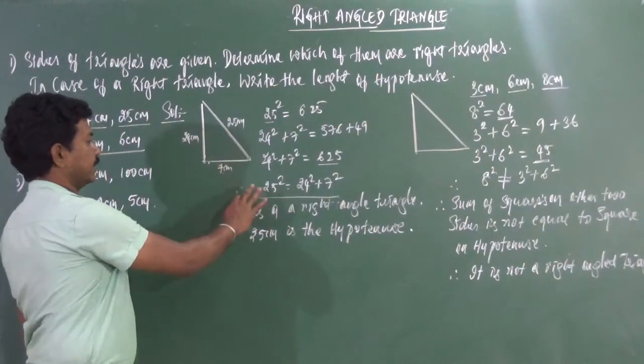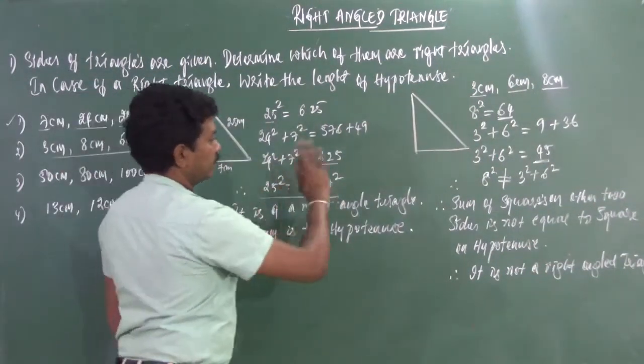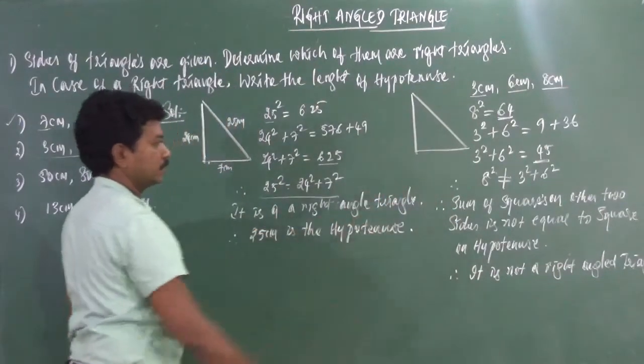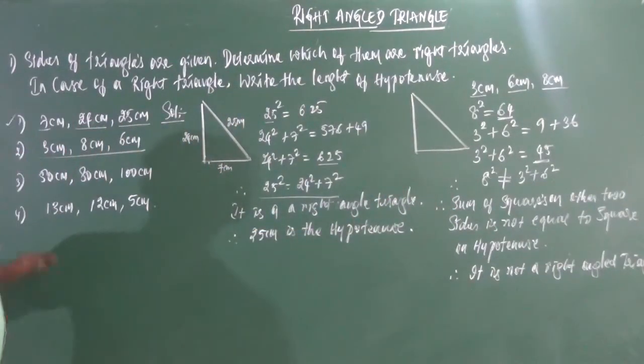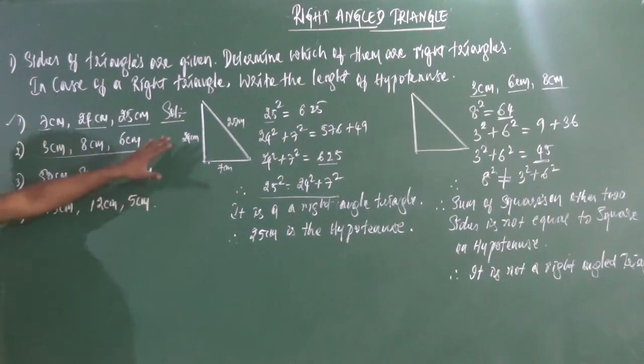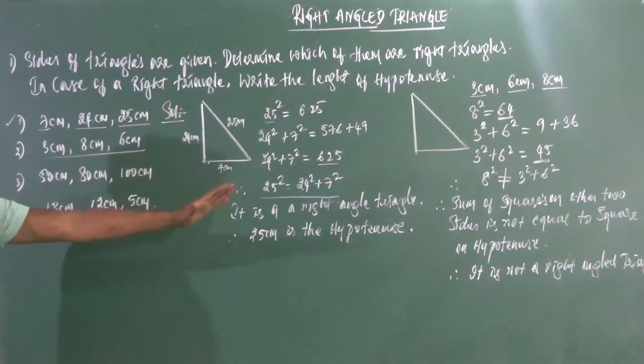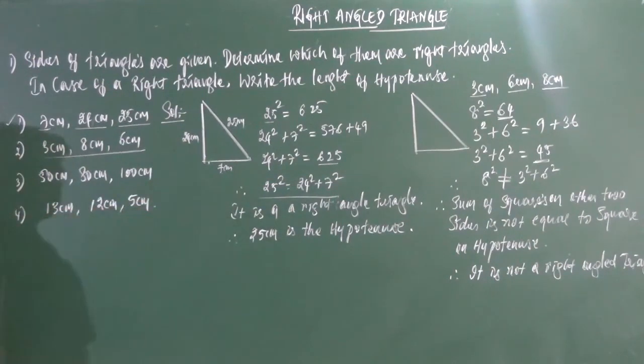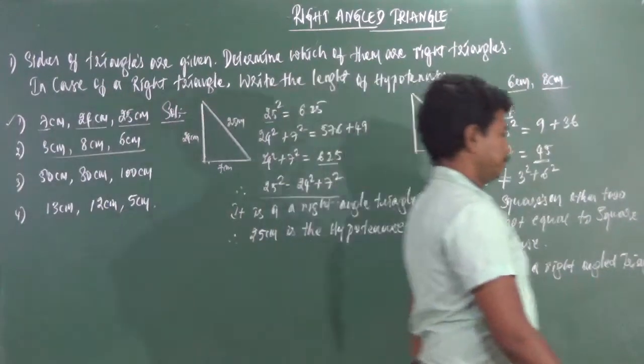So if it is a right angle triangle, conclude like this. If it is not a right angle triangle, conclude like this. I hope you got the idea. So this is the homework for you. The third problem and the fourth one, of 3 sides which are given. Do it as homework in the same manner. If it is a right angle triangle, this is enough. If it is not a right angle triangle, you have to write the reason for that and conclude. Okay. So we'll go with the next problem.